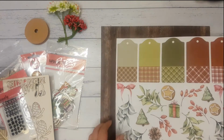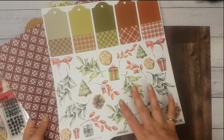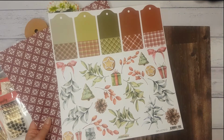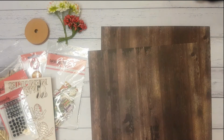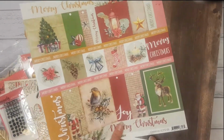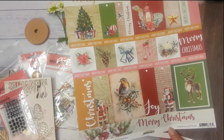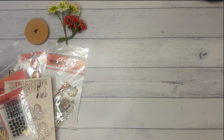Side 1 and side 2, so there's your fussy cut sheet, which has got, oh, the Christmas cookies are really cute. You've got some pine cones, some Christmas cookies, some leaf bits and bobs. You've got some tags at the top there, and you've got 2 sheets of that. And finally, side 1 and side 2. Again, you've got slightly less fussy cutting. You could do this with your trimmer, but you've got all of your Christmas tags. Clever. You've got your Christmas tag sheet, very useful, and you've got 2 of that one as well.